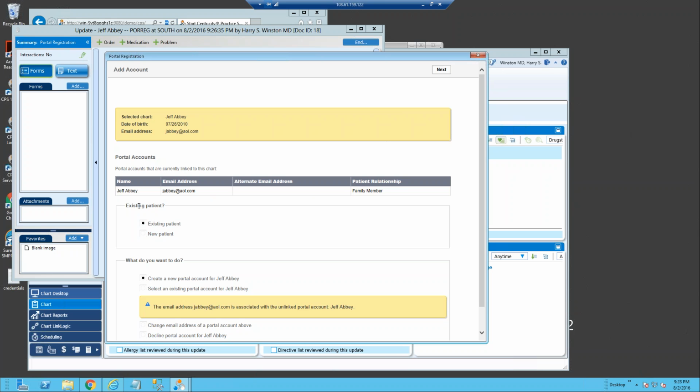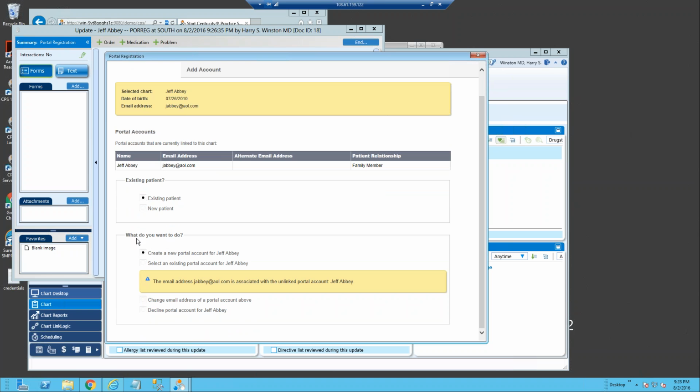Below that's going to be the existing patient question area, and here we get two options, the existing patient and the new patient. This question is simply just choosing which welcome letter we're going to be associating to the process itself. We have 4 versions of welcome letters, 2 versions of each being existing patient and family management version of existing patient, and then of course new patient and family management version of new patient as well.